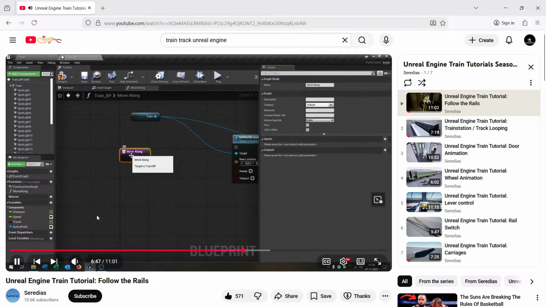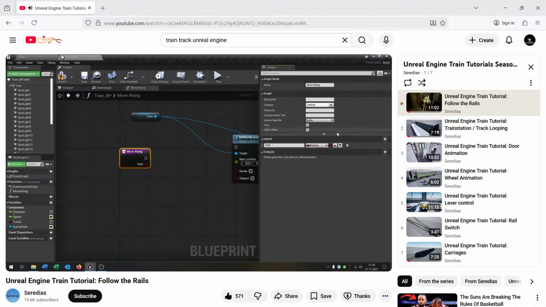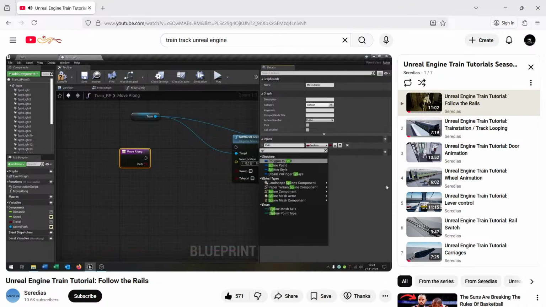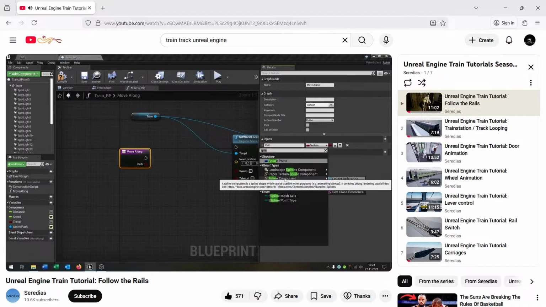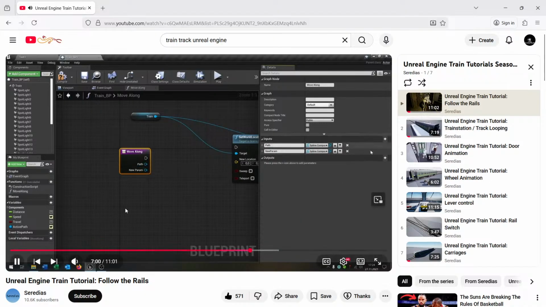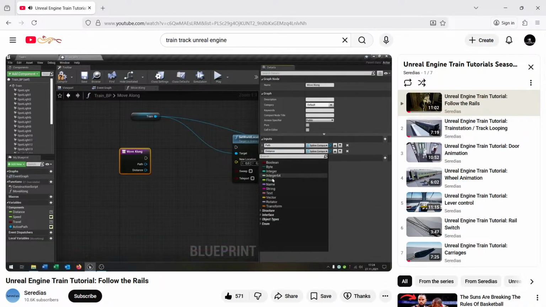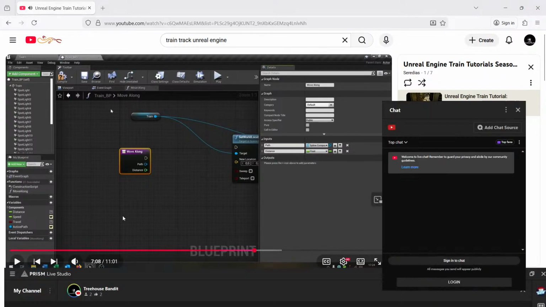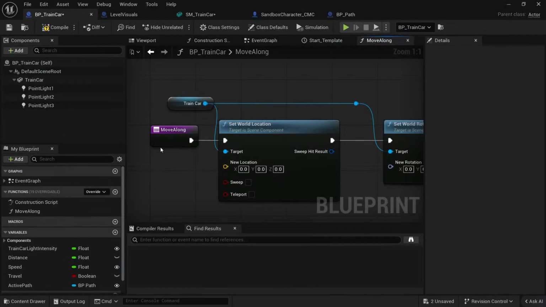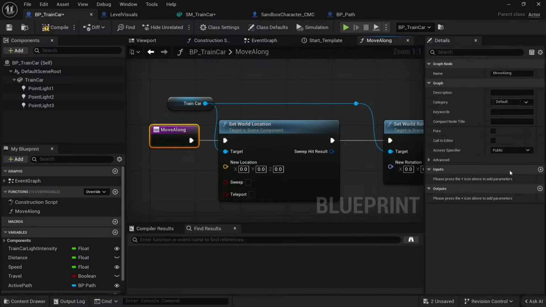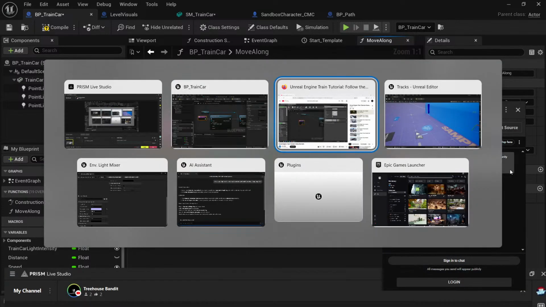Put this inside here. Again, we go to the details. We need 2 inputs here. The first one will be the path. This path will be a spline component object reference. And the second one will be the distance itself as a float. Okay. Wait a second.